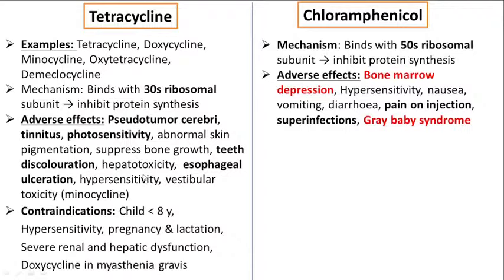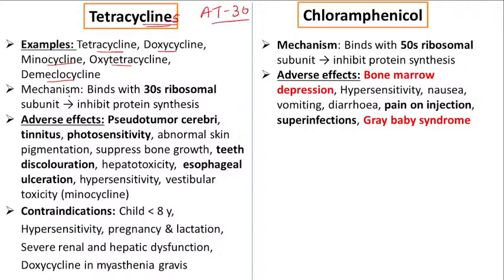Next, ब्रॉड स्पेक्ट्रम, जो हमने ब्रॉड स्पेक्ट्रम लिखे थे in the book के हिसाब से, right, जो ओल्डर जनरेशन में पहले टेट्रासाइक्लिन और क्लोरमफेनिकोल दो ही मॉलिक्यूल हमारे पास थे. Let's see the examples क्या है. Tetracycline is a whole category, right, in which we have the tetracycline molecule itself as well. Tetracyclines is a broader category. ये cyclines हैं जिसमें टेट्रासाइक्लिन खुद एक मॉलिक्यूल भी है, डॉक्सीसाइक्लिन भी है, मिनोसाइक्लिन, ऑक्सीटेट्रासाइक्लिन, डेमेक्लोसाइक्लिन. What is the mechanism हमने याद रखा था 30 S.